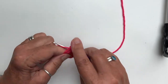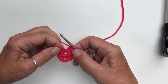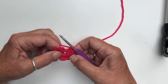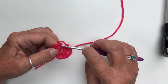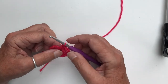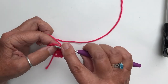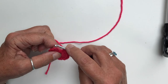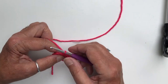The great thing about crochet is that there are always tips and tricks to help you to do little bits that can otherwise be tricky. So what I'm going to do here, normally with a normal granny square I would chain 2, slip stitch into the top of the first chain 2. But if I was to do that, then I would end up with my yarn at the left hand side of the corner, and I'm wanting to start with my yarn in the middle for the next round. That sounds a bit strange, but it will maybe be more self-explanatory.